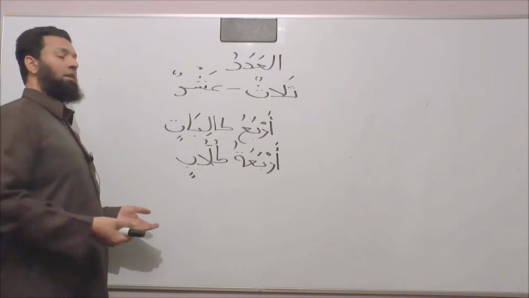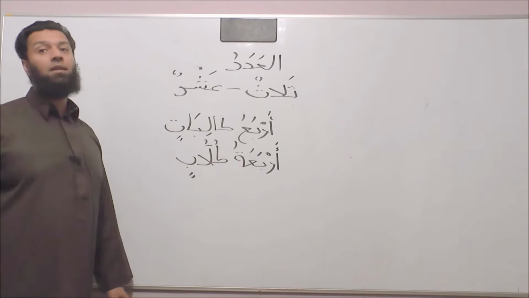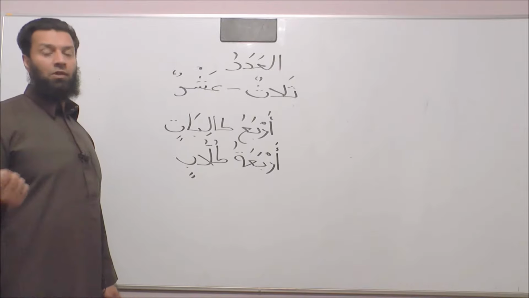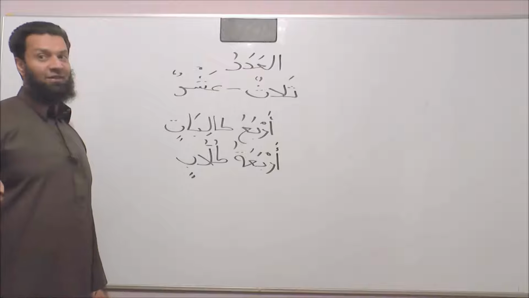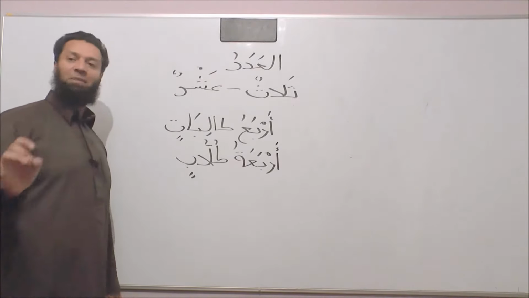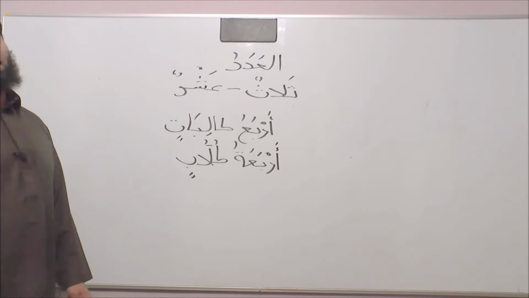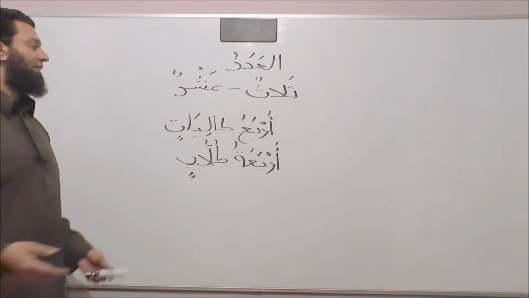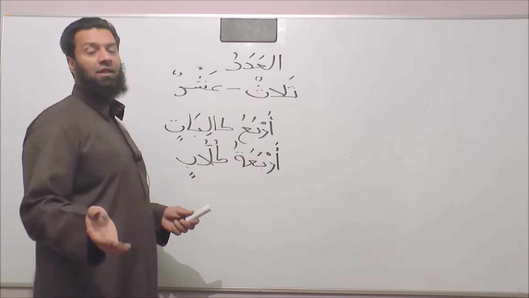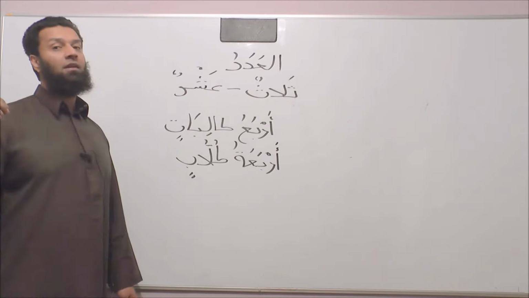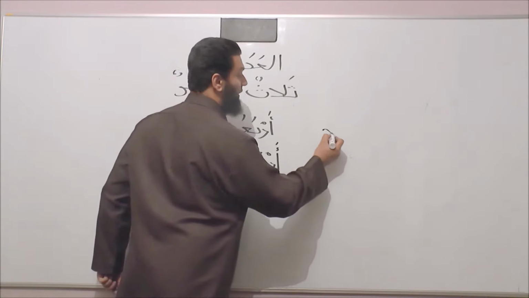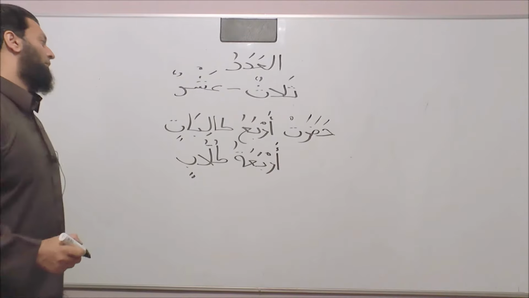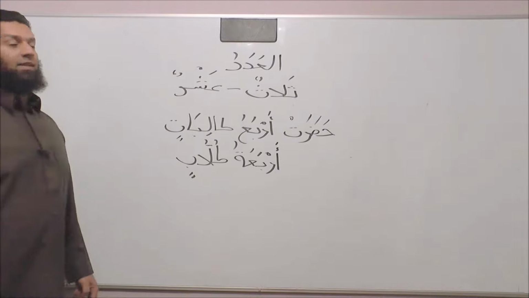Okay, so if we wanted to say 4 female students attended the class, how would we say it? What's going to come first? Attended, good, ya Rajan. Attended comes first because attended is a fi'lun, and we're going to begin with the fi'lun in accordance with the rules of al-jumlatul fi'liyah. So what's the word for he attended? Hadara is he attended. So what's she attended? Hadarat. Alhamdulillah, you've learnt that one, ya Rajan. Hadarat, 4 female students attended the lesson. This is the easy bit.